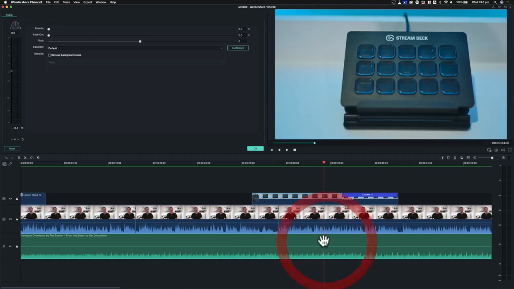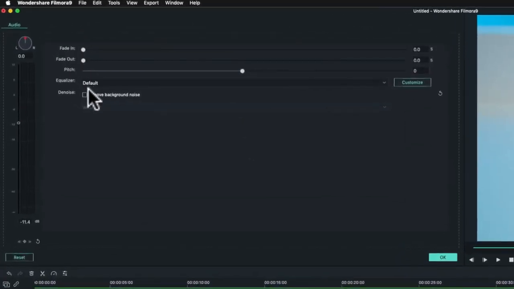Now, if you double click on your audio track, you've got some other options up the top here as well. We can add a fade in at the start of our audio track so that it starts at 0 and fades in. And likewise at the end, if we want to fade our music out to quieten it off, then we can apply that here. This is just the amount of time. So 0.4 seconds is how long it's going to fade in over. And for the fading out, 0.4 seconds, about the same.